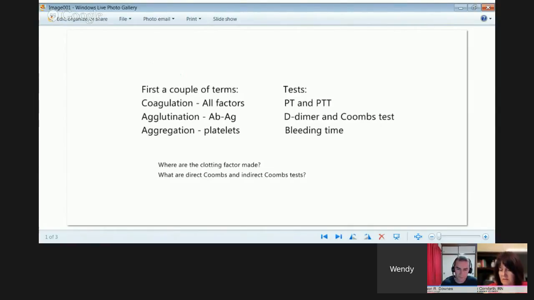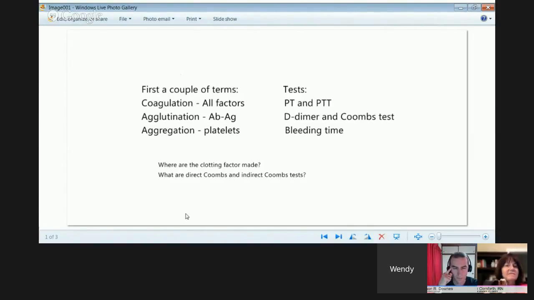They're made in the endothelial cells, so that's important to know. I'll go through a diagram about it, but it matters because if the liver starts having problems, or if you want to know if there's a liver problem, you can check the factors and see where those factors are. But if you check, for example, factor 8, that's not going to be a great one to choose to see if the liver is indeed having problems.